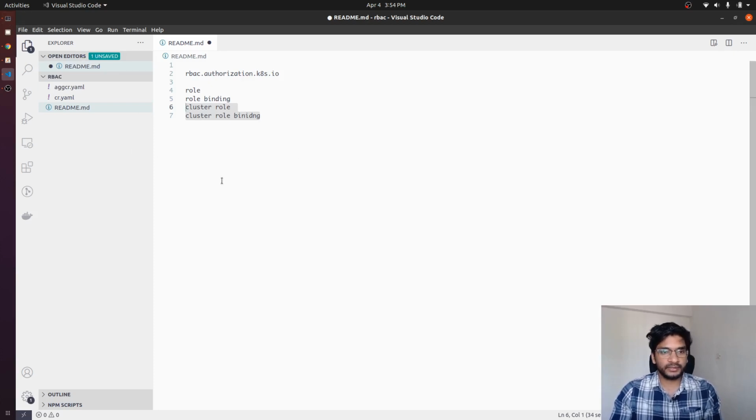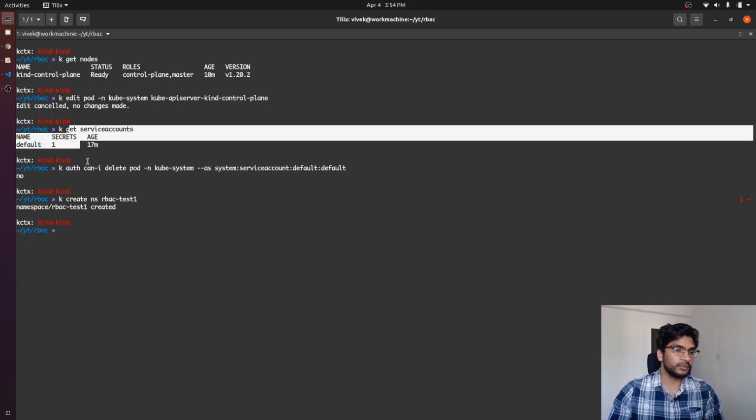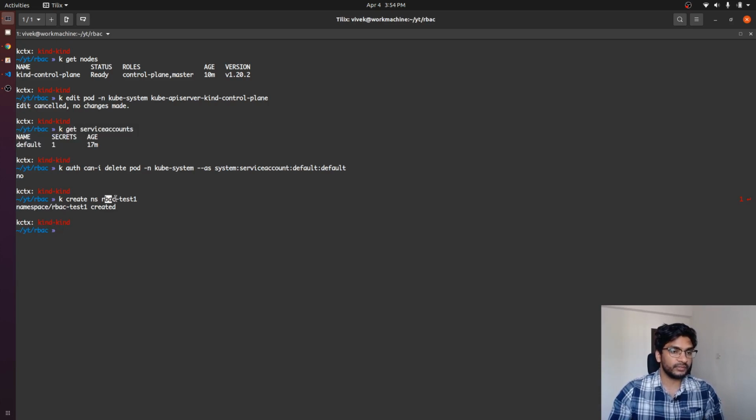So now let's look into the first scenario, that is, we want this service account from default namespace to be able to delete pods from a specific namespace, that is kube-system. Or let's create a new namespace named rbac-test1, and we want this service account from default namespace to be able to delete pods from this namespace.